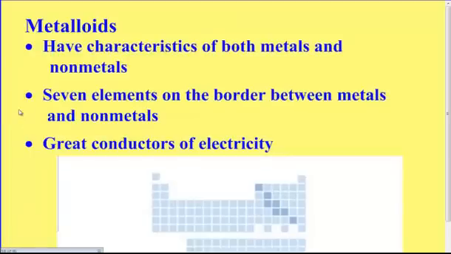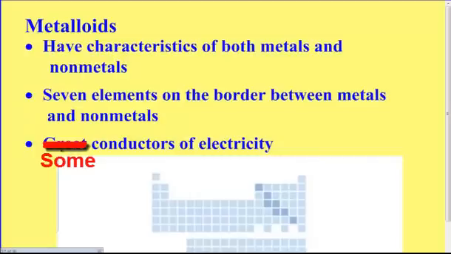The metalloids have characteristics of both metals and nonmetals. This is all repeat. There are 7 of them located on the zigzag. This diagram down here is actually wrong. This astatine right here is not a metalloid, it's a nonmetal, but polonium, which is right next to it, is a metalloid, so these two should be flip-flopped, and we're going to color a periodic table in class.